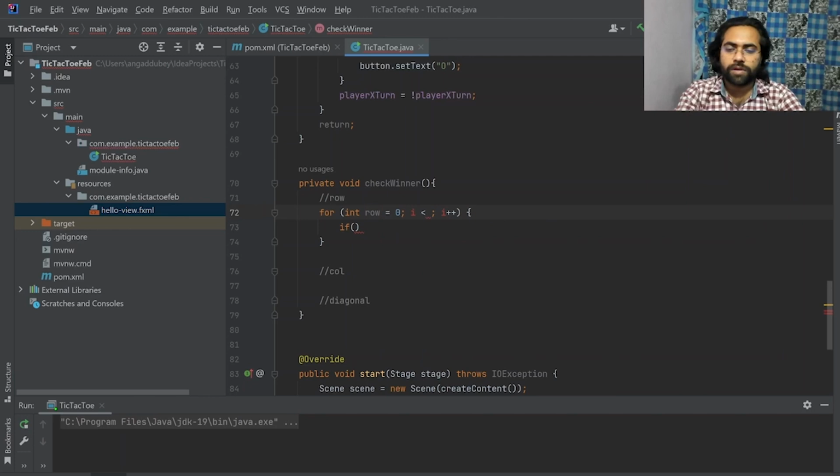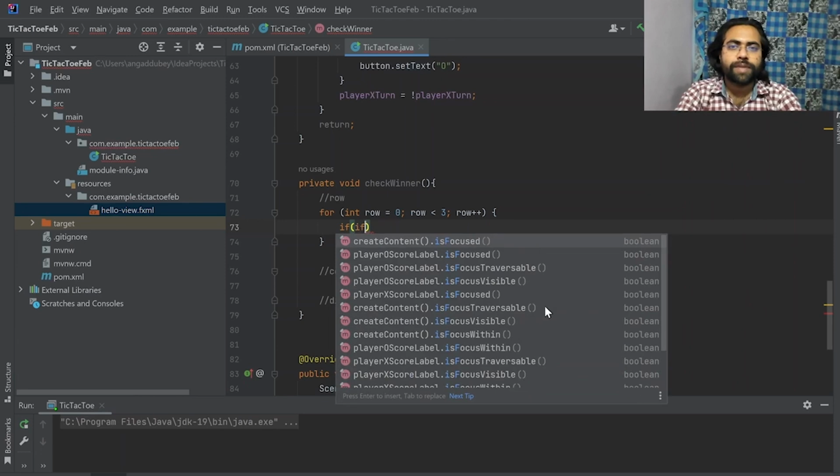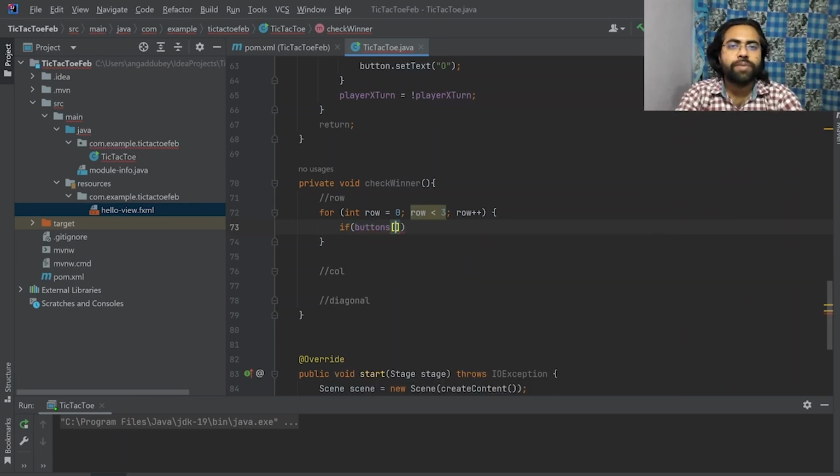So let me take row here and row here as well, so that it makes clear sense. Taking proper variable names really helps. Now if someone looks at i, they will try to understand what it is, but looking at row, they will clearly understand that in a grid, it's talking about a row. So I can say buttons, and I can put row and then the column.